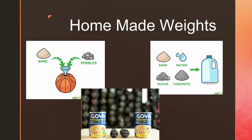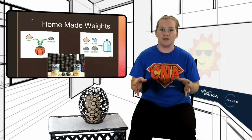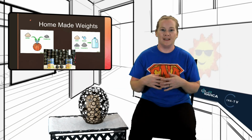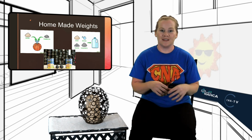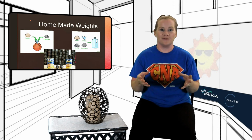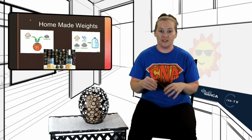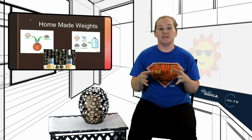If you think about it, how many pebbles or how many scattered rocks do you see throughout the day? Driving, walking, into the building, out of the building, kids bringing them in the house on their shoes. I mean, if you start a collection, you could literally fill a milk jug within a week, and it would cost you absolutely nothing to do that. So those are just some tips that I had for you guys today.